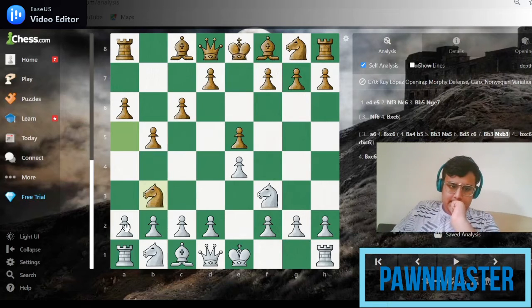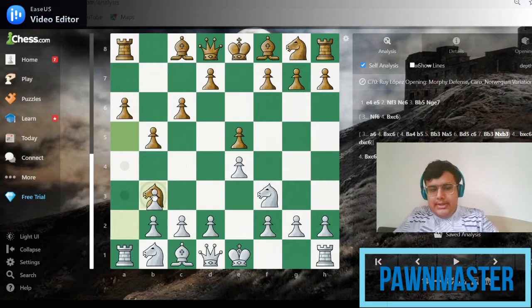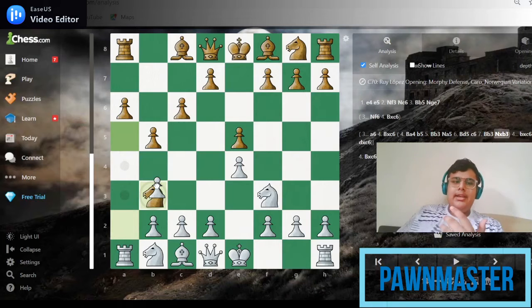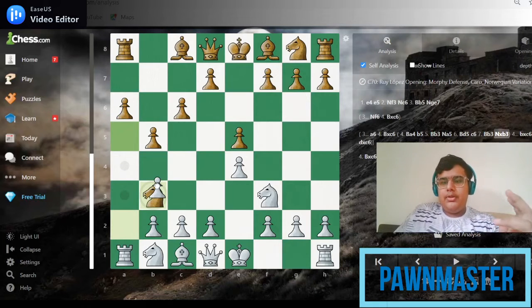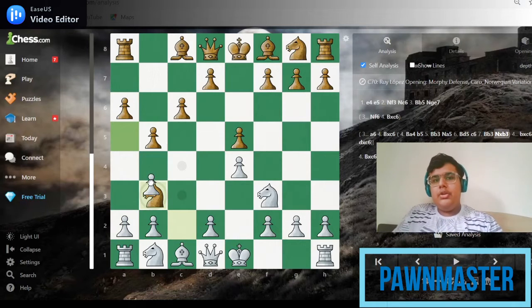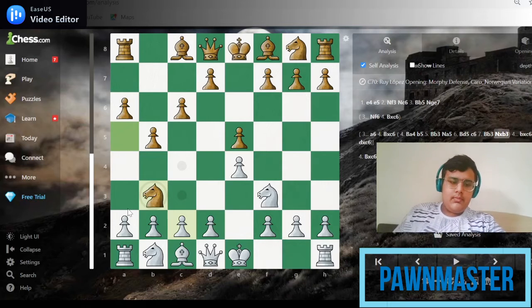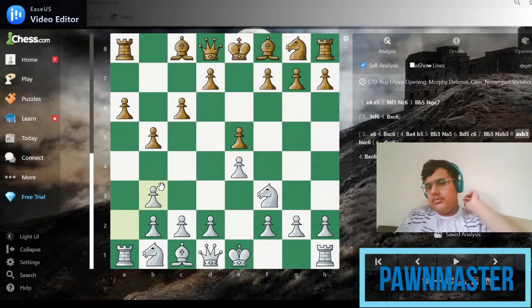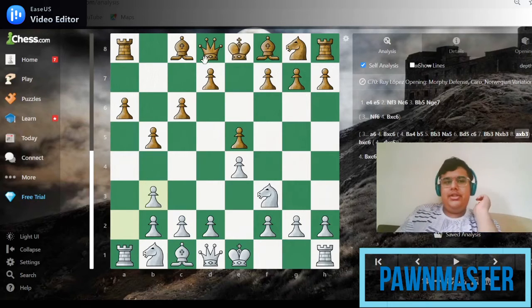You can see this and this, or you can move this, but if you move this, the rook gets an open file. Semi-open file means black has its pawn but white doesn't, and these all four pawns would still be connected. Instead, if you play this pawn, you can see this pawn will remain alone. So this is a variation, the Norwegian defense.